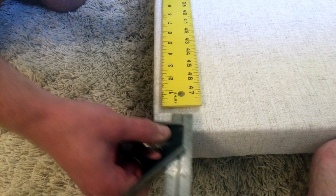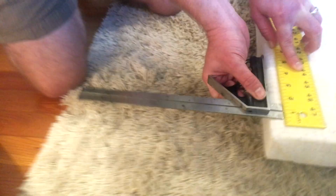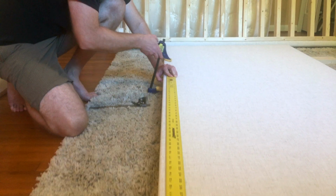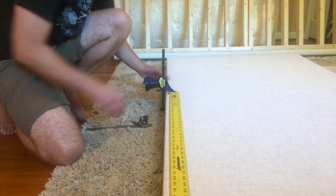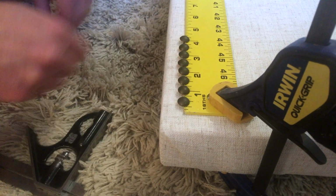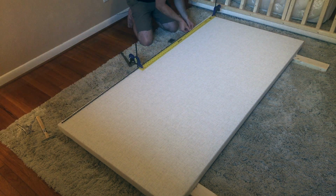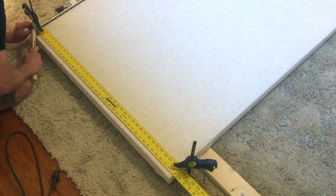Last thing to do was to add some furniture nails to the headboard just for a decorative touch. Measured in 1 inch on each side. Secured my ruler, and then every 1/2 inch pushed in a furniture nail. My fingers hurt for days after doing this. We'd get them started with just finger pressure, and go back with a hammer and knock them all into place. They aren't all perfect, but overall it looks really good.